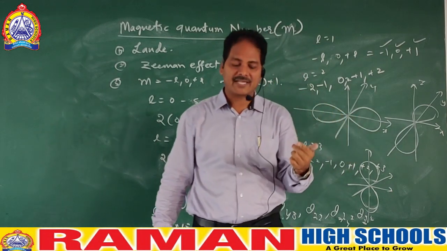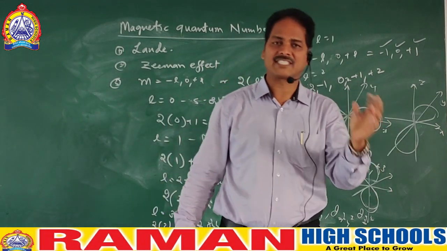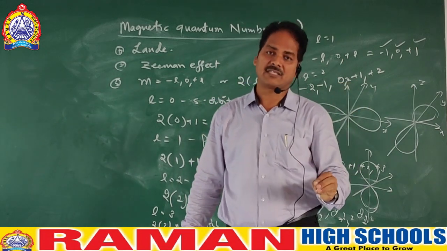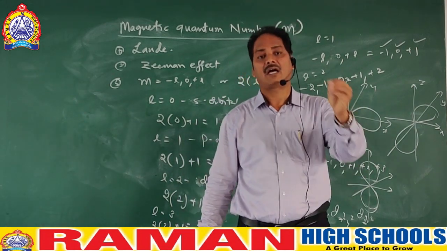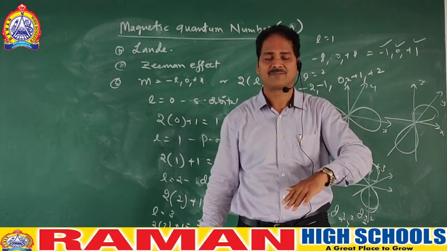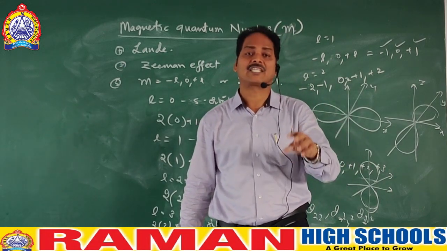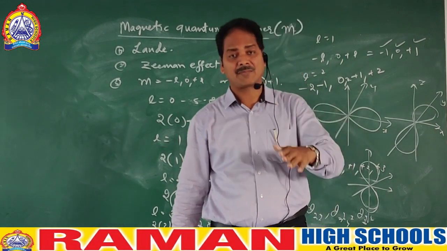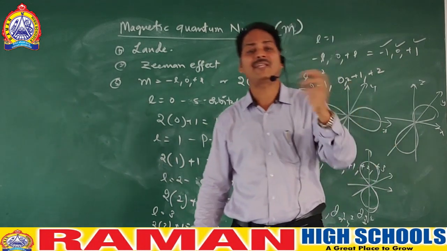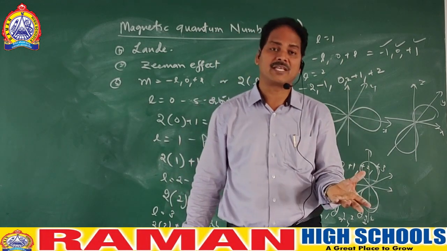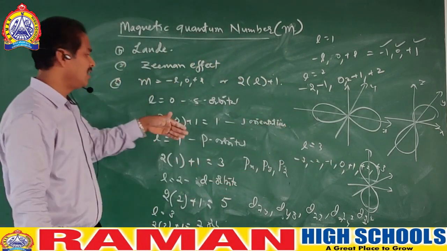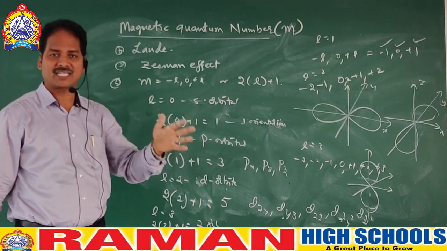So reviewing the quantum mechanics so far: the principal quantum number gives the size of the orbit, energy of the orbit, and energy of the electron. The azimuthal quantum number gives the sub-orbits — S, P, D, F — and the orbitals within them. The magnetic quantum number tells us clearly how many S, P, D, and F orbitals there are: P orbitals are 3, D orbitals are 5, F orbitals are 7.